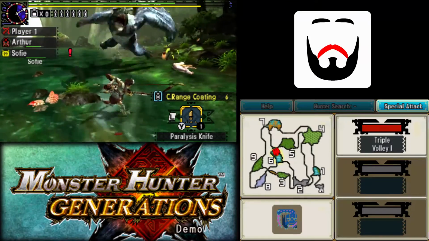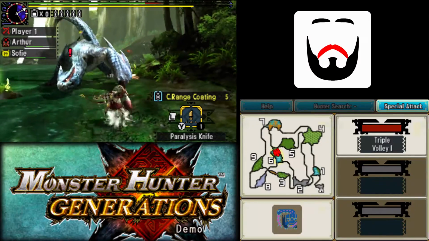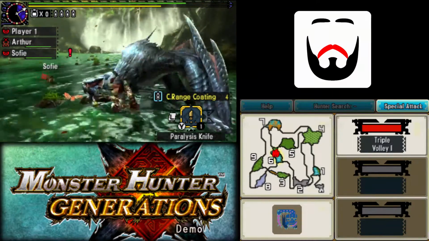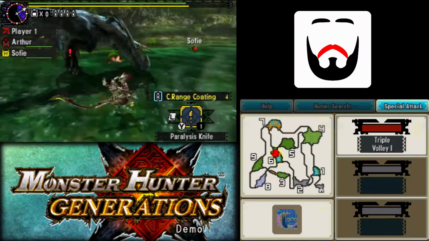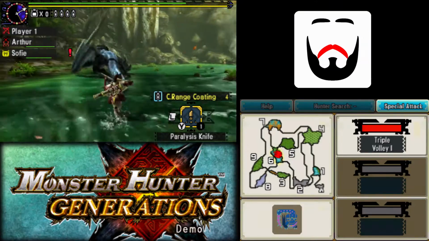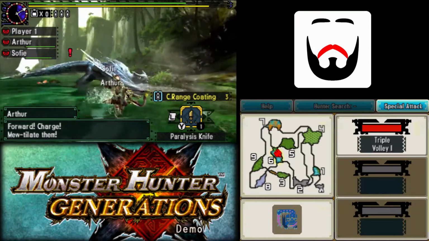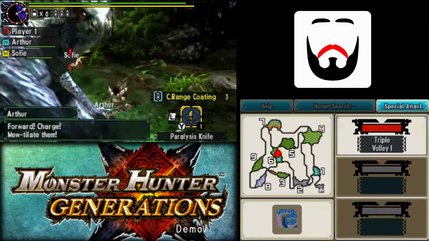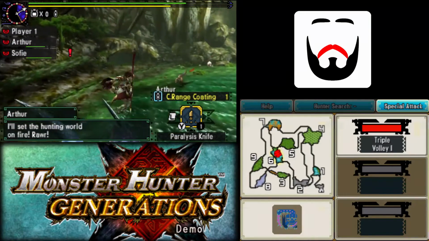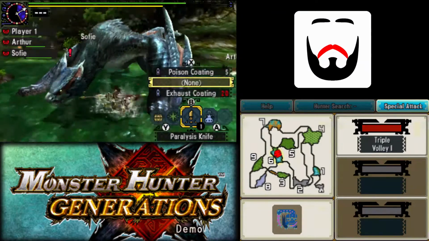Wonder how long it'll be till we get another mount. It'll certainly be a while if we shoot the ground. Shooting the monster is definitely more helpful. Go on ahead. Okay. Still haven't even broken anything, and because of all my misses, we are just completely out of power coats, and we're almost out of close range coats as well.